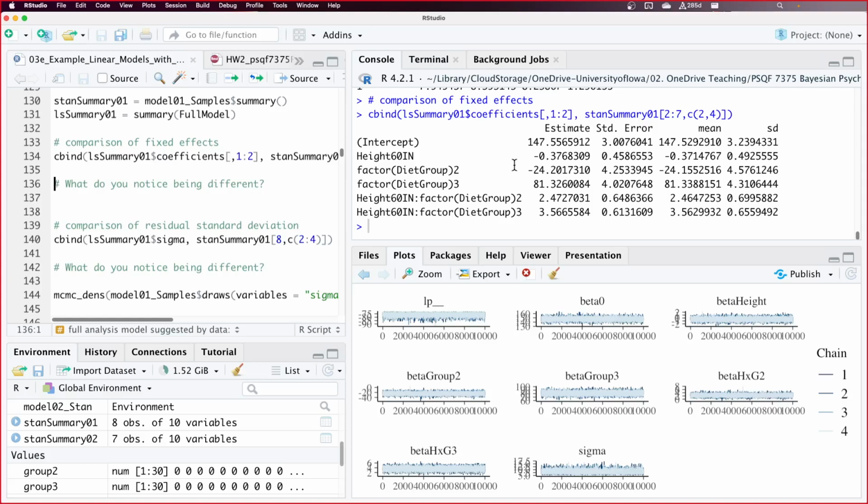Yeah, I have a follow-up question. In this case, if we would decide, for example, to take one of those estimates out, for example, the beta height or one of the interactions, those values will change, right? Yes, that's right. Now, if we take an estimate out in least squares, if we take one of the parameters out, it will change also.